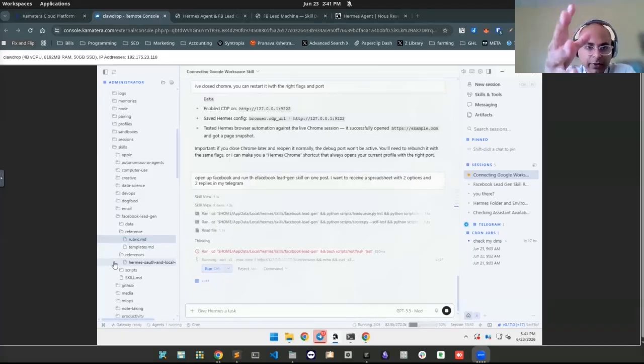And use it from your real profile, Chrome profile. Don't use a separate Playwright, whatever it suggests, that kind of profile. So use your real browser, use your real machine, and you should be okay. The other thing is if you're using a VPS, like some people have said, if the VPS is behind it, most likely it's in a data center, which means it has a data center IP. Facebook might block that, and we'll actually find that out.